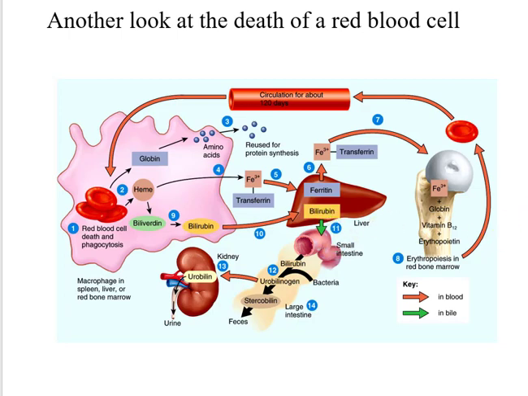Now what ends up happening, we'll look at the liver in more detail in the GI system, but the liver will actually take that bilirubin and secrete it into the small intestine. Now, some of that bilirubin from the small intestine will travel through and eventually gets pooped out. You see here it says feces. And this conversion into urobilinogen and stercobilin, I don't need you to memorize that necessarily, but I do need you to see that some of that bilirubin ends up being excreted in the feces, in the poop.